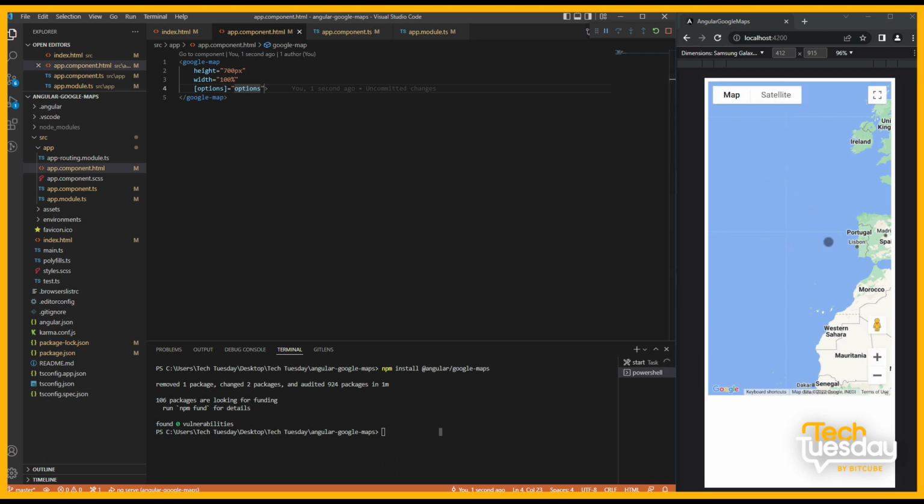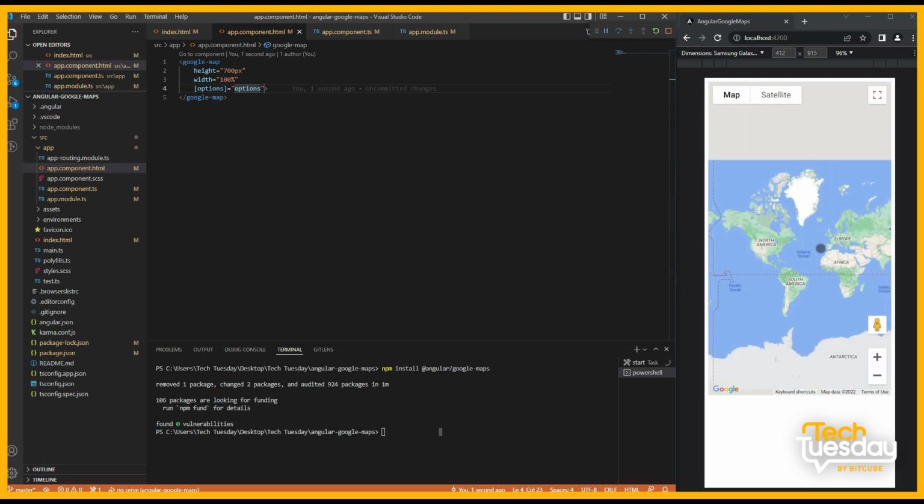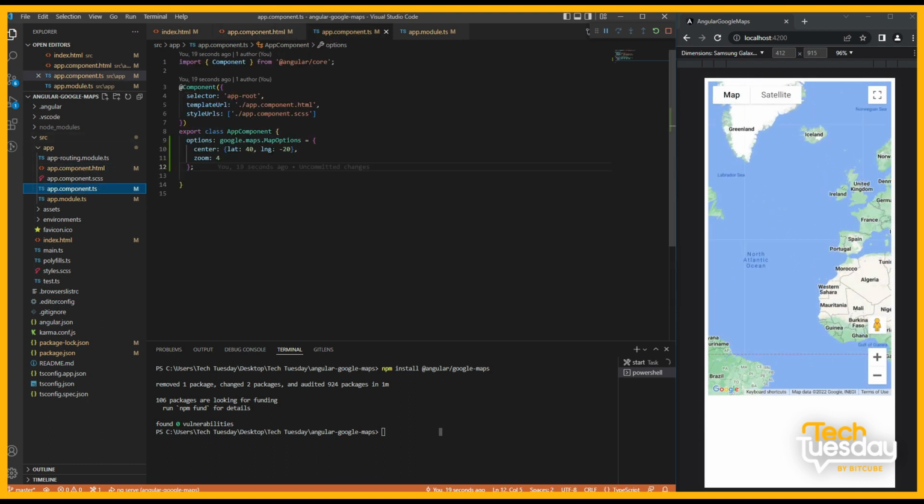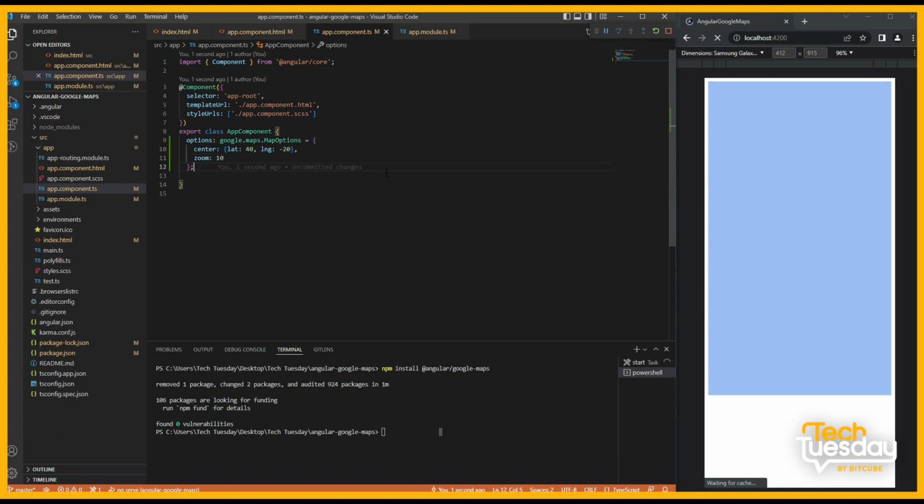So now you see China just centers in the middle of the ocean. And then we just want to make the zoom 10, and now we really just see the ocean, but that's fine.